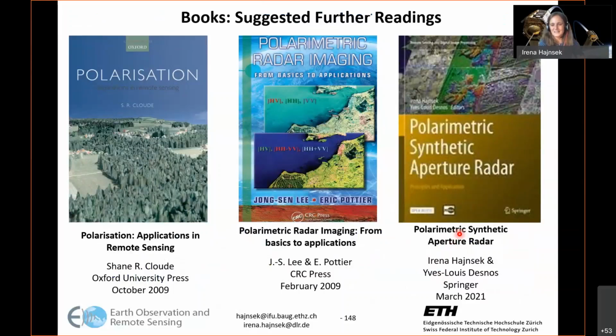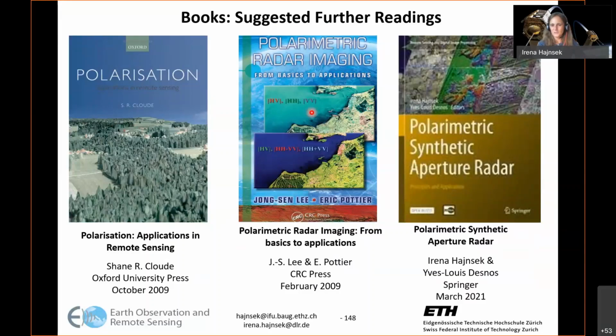It's again just a summary of suggested further readings that I really can suggest to you. One of the biggest books, from which I learned a lot, is a polarization book from Shane Cloude. It's very, very well written, and everything is inside if you really want to know something about Polarimetric SAR Interferometry, so the combination. The title is probably a little misleading because only polarization is described, but it has both components inside, really this combination of polarization and interferometry. So this is a standard textbook, I would say, for Pol-InSAR, if you would like to know more about it.